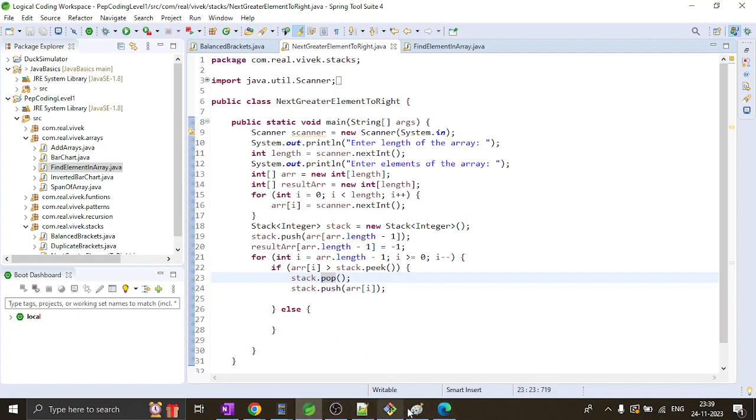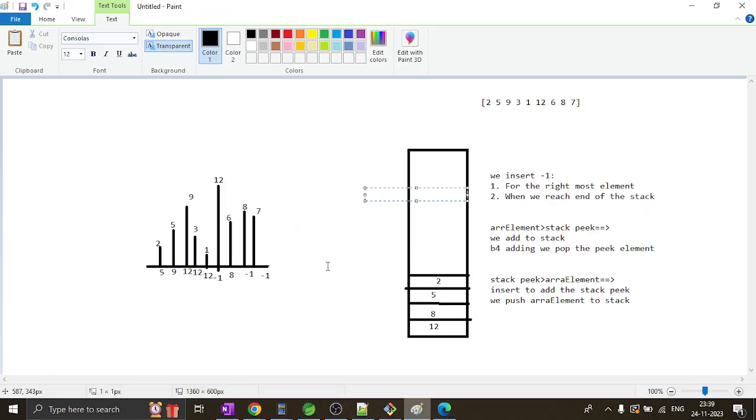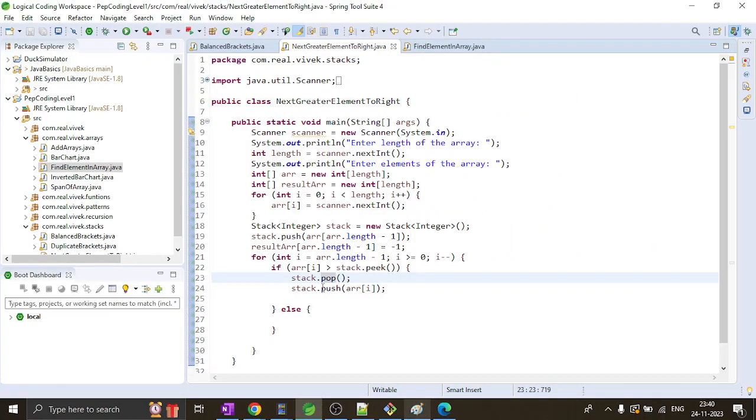If 8 is greater than 7, it will pop 7 first and then it will insert itself. Correct?